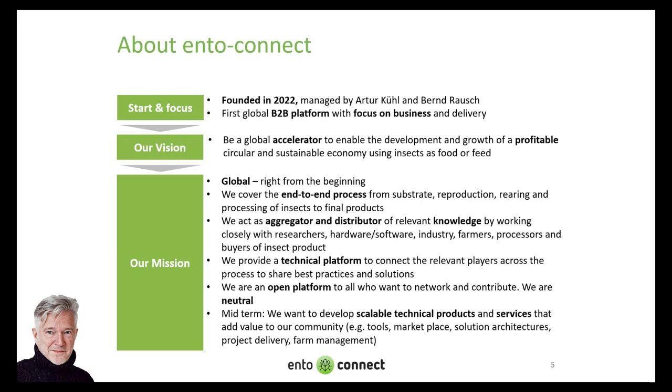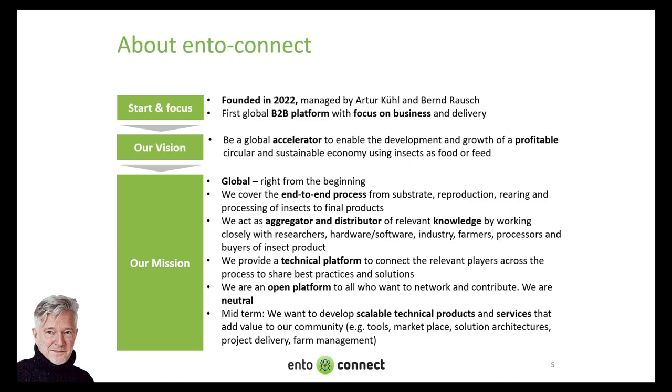Our goal is, first of all, to provide the technical platform, which I will talk about later on, to maintain this community. And very important for everybody, we are not a two-man show. Our goal is not to always be on ourselves. We are an open platform. That means not only open in the sense that people can participate, but also open in the future if we have strong players who want to be a partner or even a shareholder in the company.